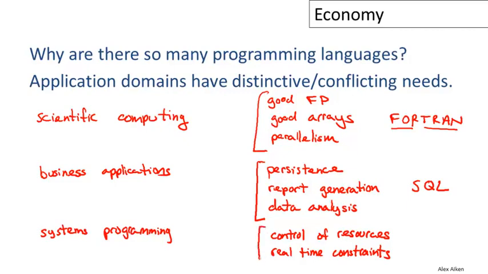But again, these are representative of the kinds of things you need in systems programming, and probably today still the most widely used systems programming language or family of systems programming languages is the C and to some extent C++ family of languages. And as you can see, the requirements in these different domains are just completely different from each other. What's most important in one domain is not the same as in another domain. And it's easy, I think, to imagine at least that it would be difficult to integrate all of these into one system that would do a good job on all of these things.